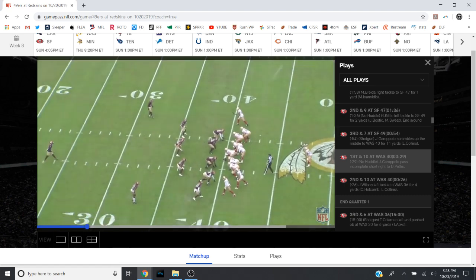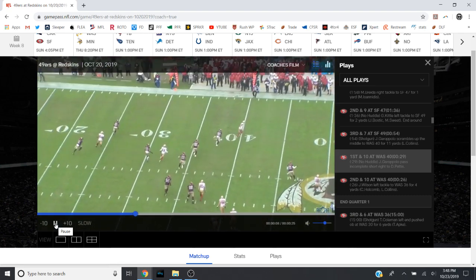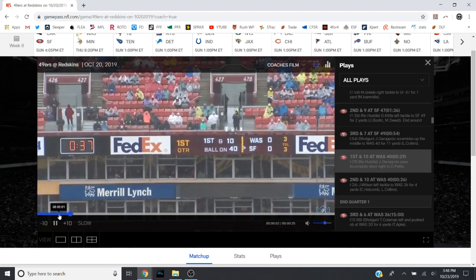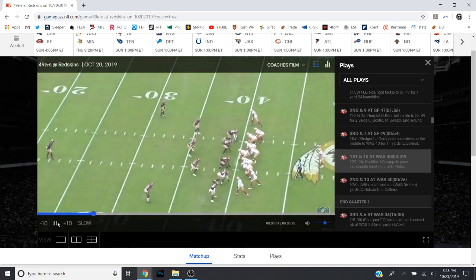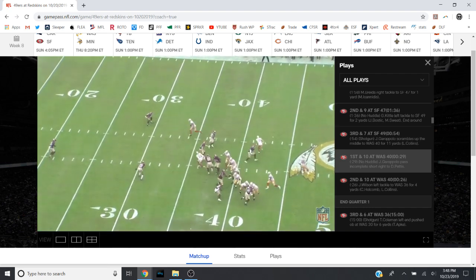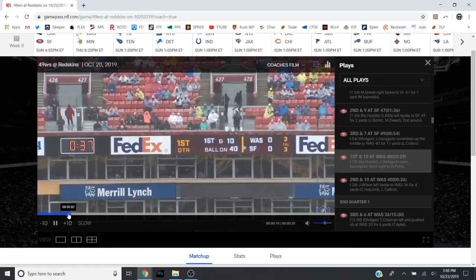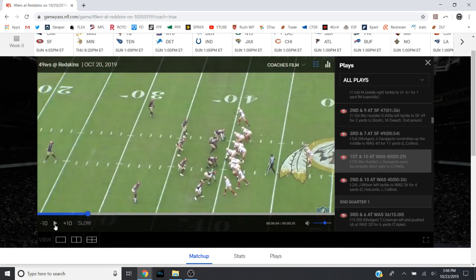All right, here we go. This is going to be an incomplete pass to Dante Pettis, which it seems like every pass to Dante Pettis is. This one's not on Dante Pettis. Goodness, I do remember this play. So Jimmy Garoppolo on the back foot. This is kind of a naked bootleg. And he just refuses to step into it. What the naked bootleg means is we're going to allow this defender to come scot-free. The reason why we're going to do that is if he comes up, you throw the ball. If he goes flat, you run the ball. That's just kind of what it is.